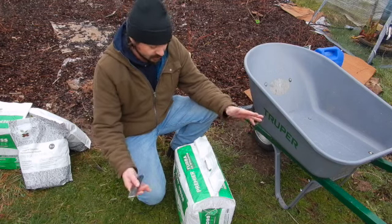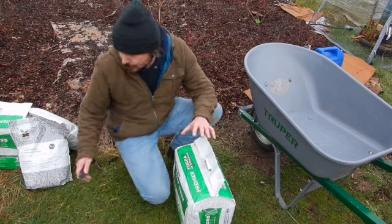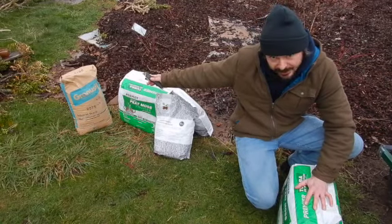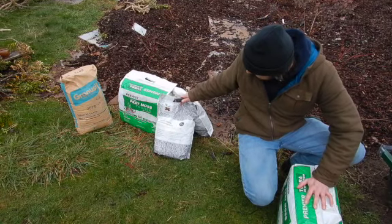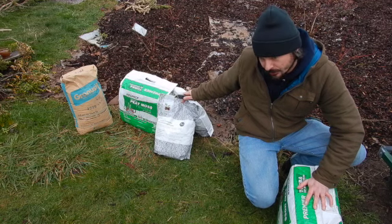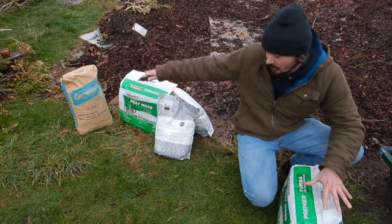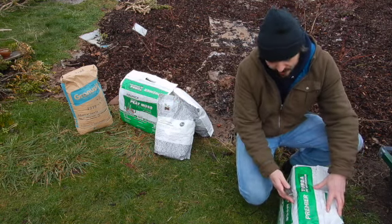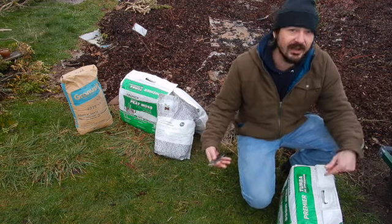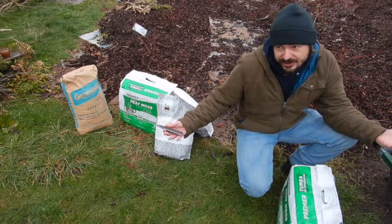So we're going to start just by mixing together all of our ingredients. I've got 2 cubic feet of sphagnum. I've got a 50-pound bag of granite sand, and I've got 2 8-quart bags of coarse horticultural grade perlite. Now, I may or may not use all of this, especially once I get the sphagnum in the wheelbarrow. I'm just going to visually get an idea of the ratio.